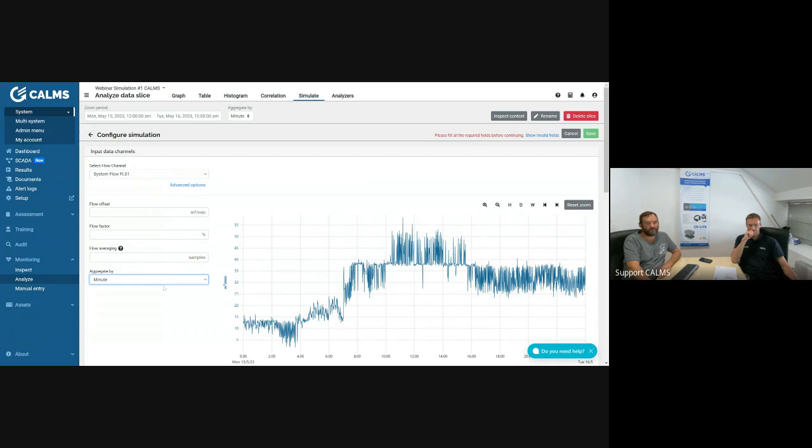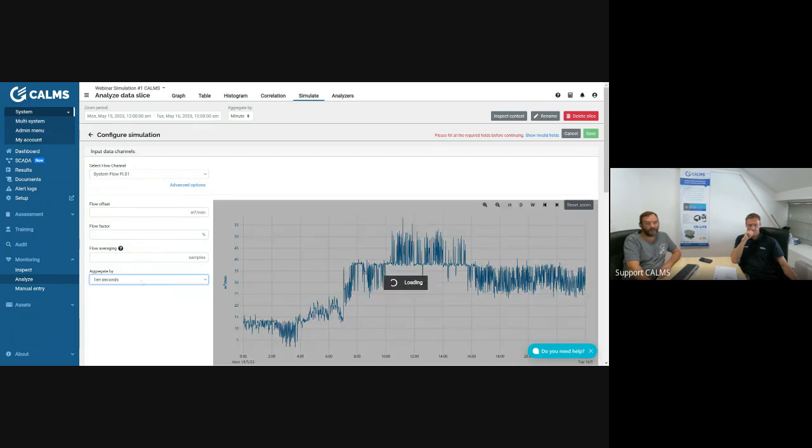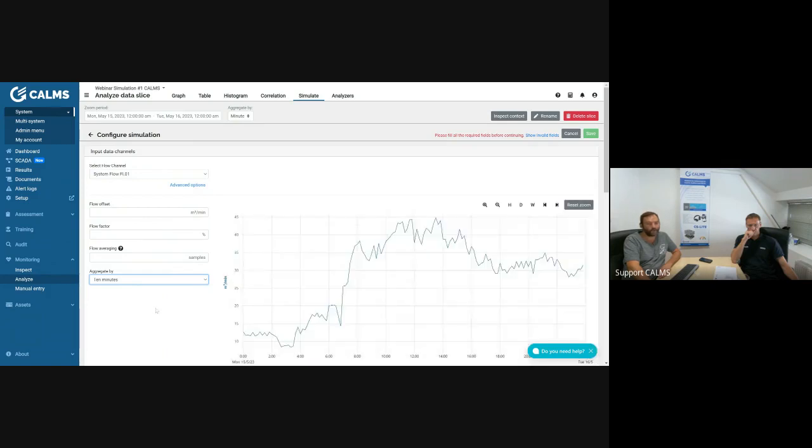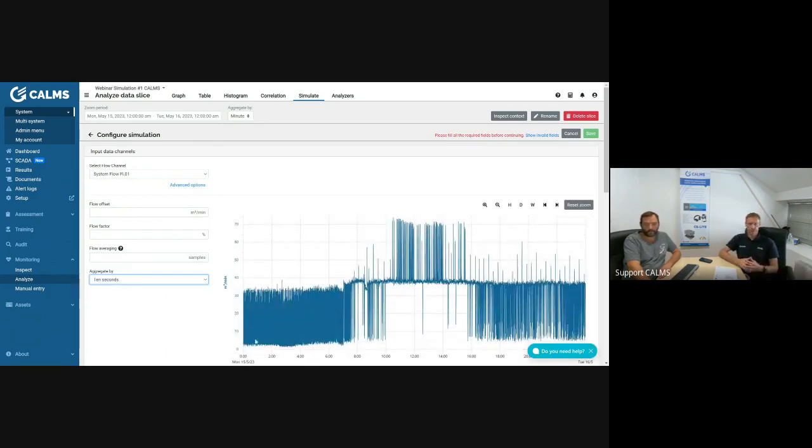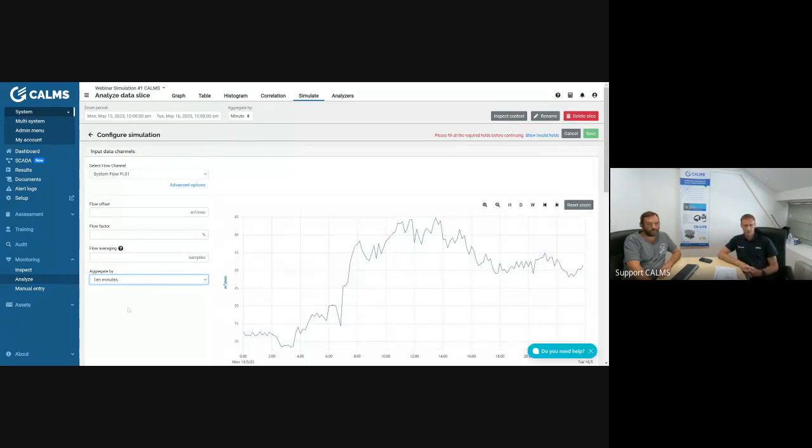One easiest method is just to take an aggregate. Oh, I've done it the wrong way. Here we go. An aggregate period which is not as long. Okay, this is the 10 seconds one, and of course, if I go to 10 minutes, the aggregate period being longer, the average flow is a smoother profile.